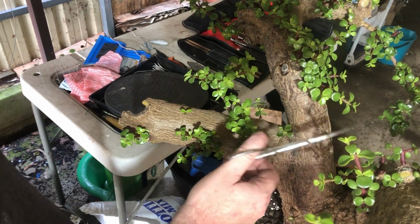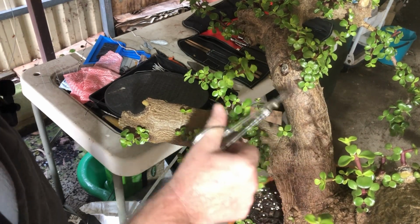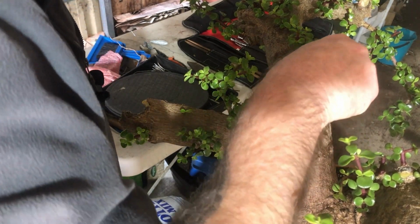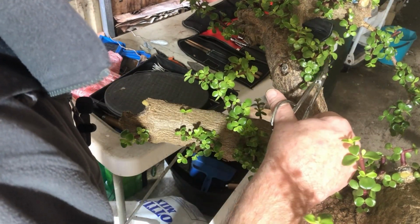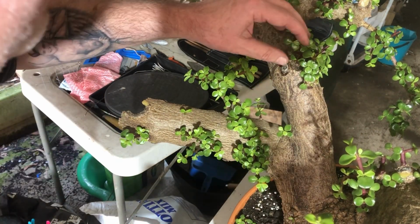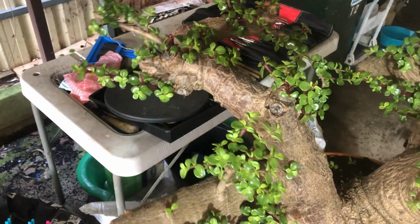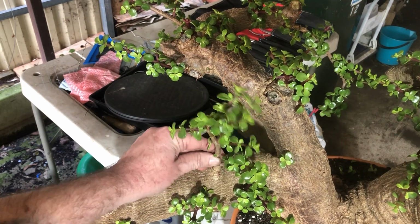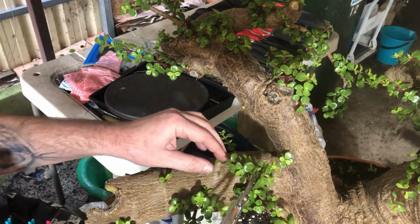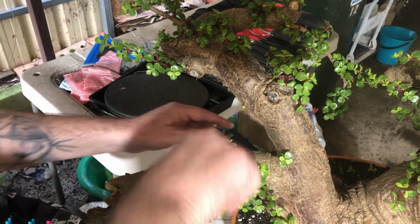Growing in, probably don't need it growing inwards. So we'll get rid of all them. I've trimmed it a bit. Everything will get double branches coming out off of it, so hopefully that'll be good. Now this thing here is just too long, straight up. Just got to go. Might be able to, no, get rid of the whole knob. Get rid of all of it. Too far back.